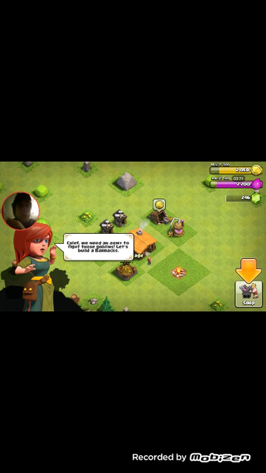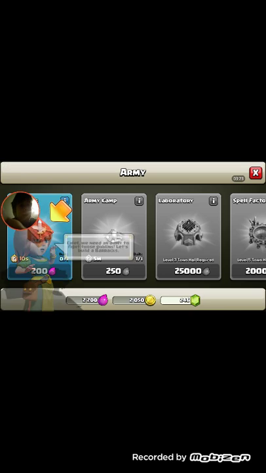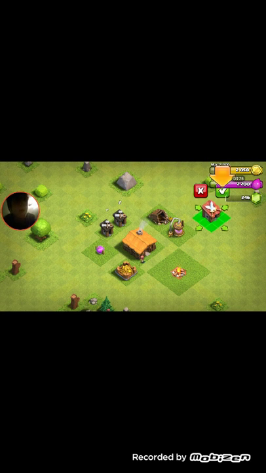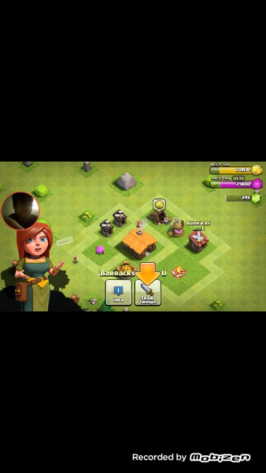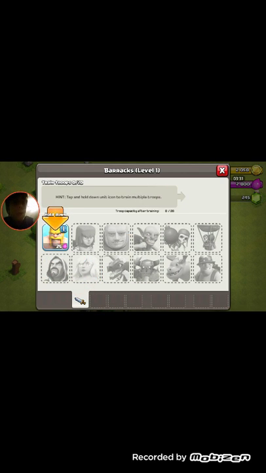Chief, we need an army to fight this goblin. Let's build a barracks. Alright, I can do that. Okay, let's put that right here. Finish it. Wasting all my gems. Oh, let's train some troops.